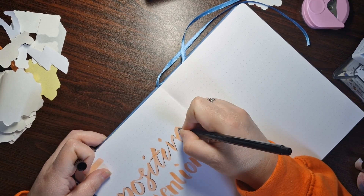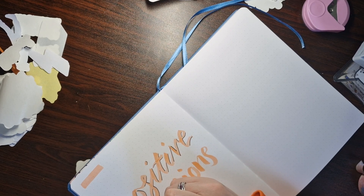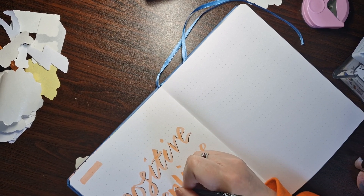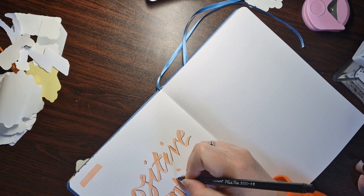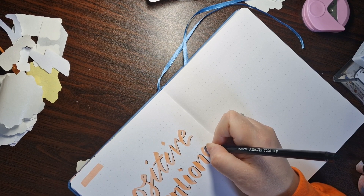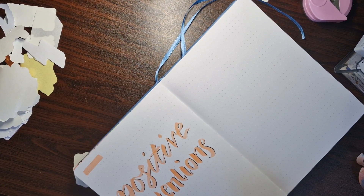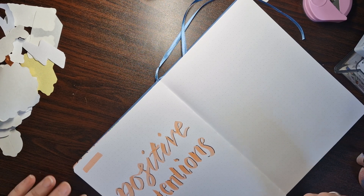I put 'low spend' on every single positive intention and I have not done that, so I sort of need to do that. It is a positive intention — I just haven't done it. But I feel like if I write it, it will happen. It's a bit like my mantras really. These are my positive intentions for the week, but my mantras are sort of an update to myself — allowing me to know that things are going to be okay, that I'm capable of doing things, and I have enough time. I just write that in my affirmations because I feel like it's giving me a space to do what I need to do.